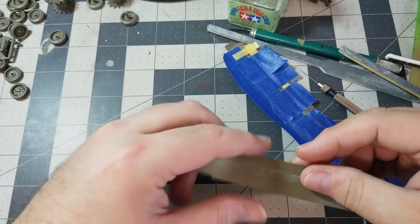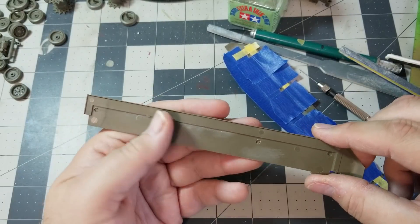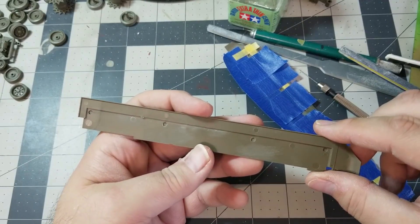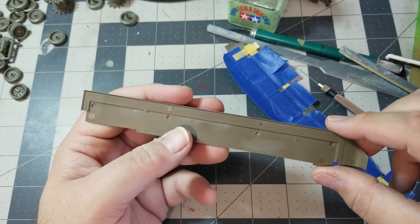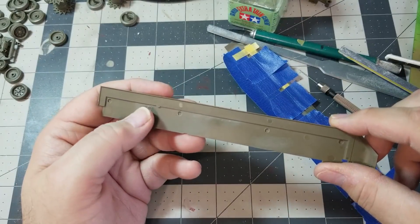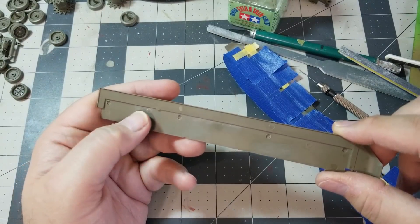I'm gonna finish sanding the raised ones off — they're easy enough. Then I'll mask it, fill it, sand it down, see what it looks like, and spray a little spot primer. Might have to do a second coat with the Bondo; sometimes you get air bubbles or it shrinks up a little — these are pretty deep. Not a deal breaker by any means. If you're gonna put a lot of heavy mud here it might not be necessary, but I'm probably not going to do a lot of heavy mud on this build. Looking at references, I think I'm just gonna go with some lighter dusty earth buildup. Heavy mud would cover these surely, but I wouldn't count on that.